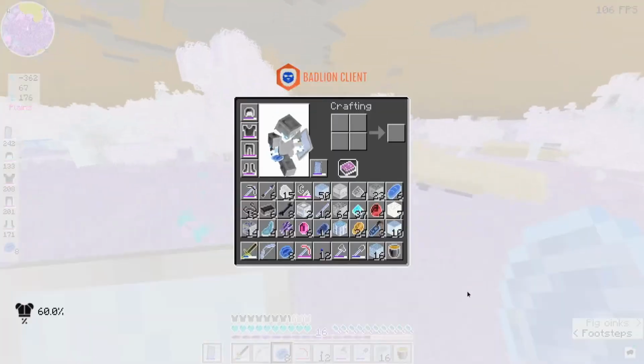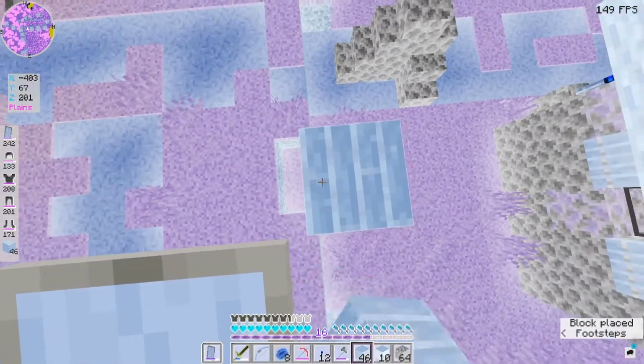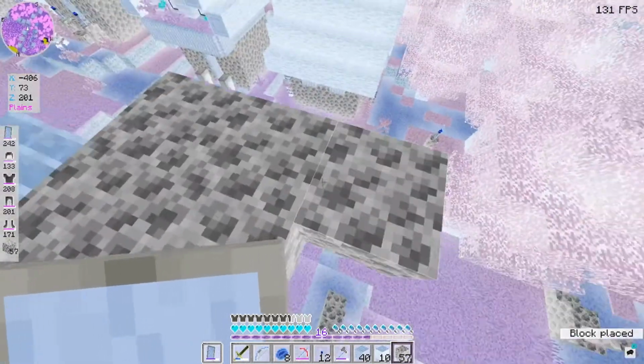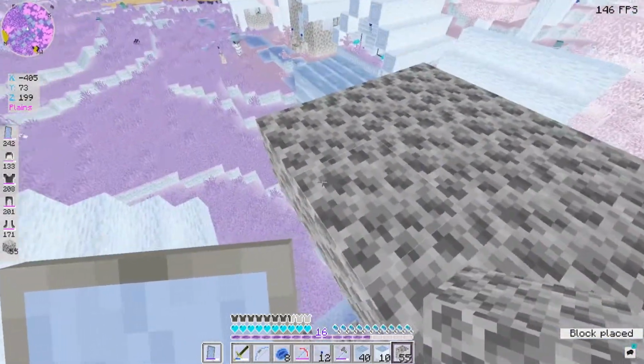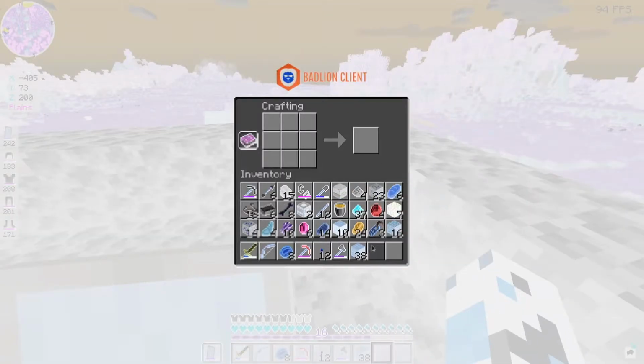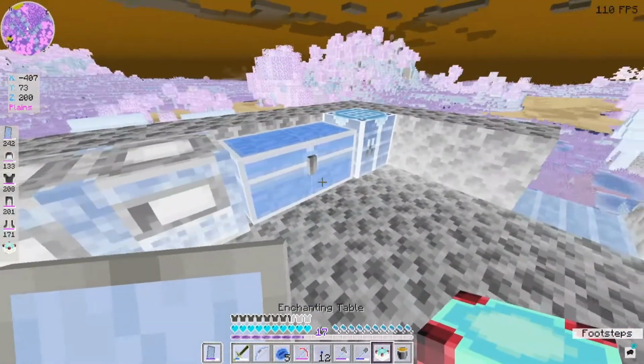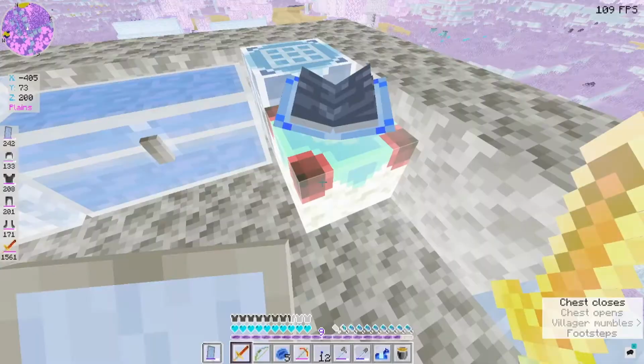Bro, alright. We're gonna try to build a house of some kind. We're gonna put it right here. We're just gonna make a little thing up here, just to put our stuff. You know what? This is okay. This is good enough for right now. Alright, boom. Got the enchantment table. You know what? I wanna enchant our armor, too.